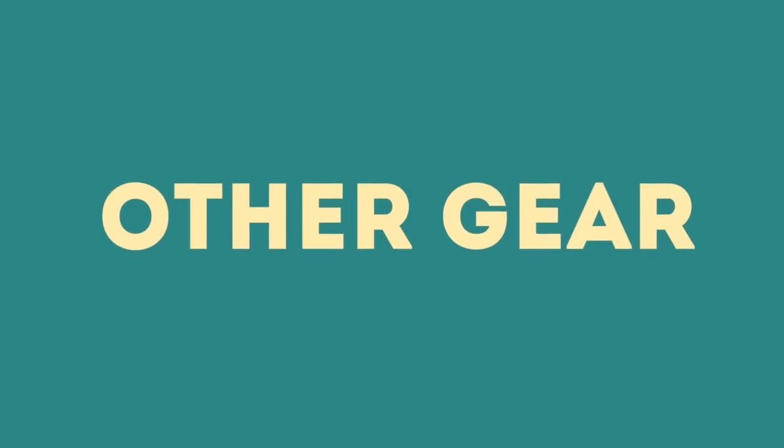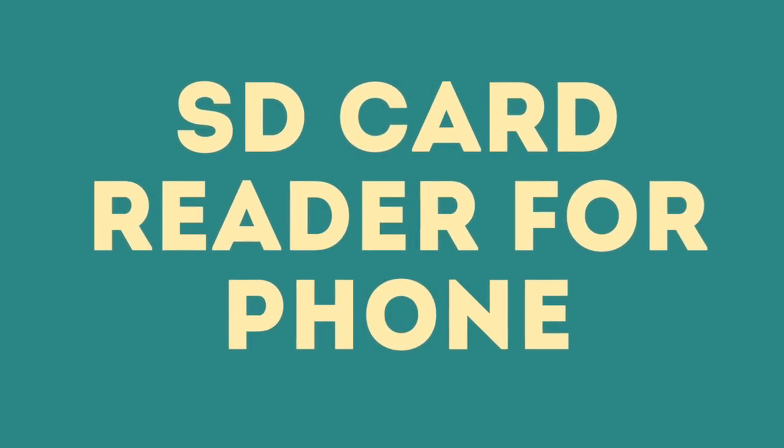Think about getting an entirely separate camera if you're a professional and your camera body feels like work. Some things everybody needs: a spare battery for your camera and spare memory cards. I bring a really big memory card — a 256 gig card — because you do not want to fill it up in the middle of the day. I also bring an SD card reader for my phone so I can load photos onto my phone as a separate place to have them. Bring extra memory cards and hide them in multiple places — like in your kid's luggage bag.